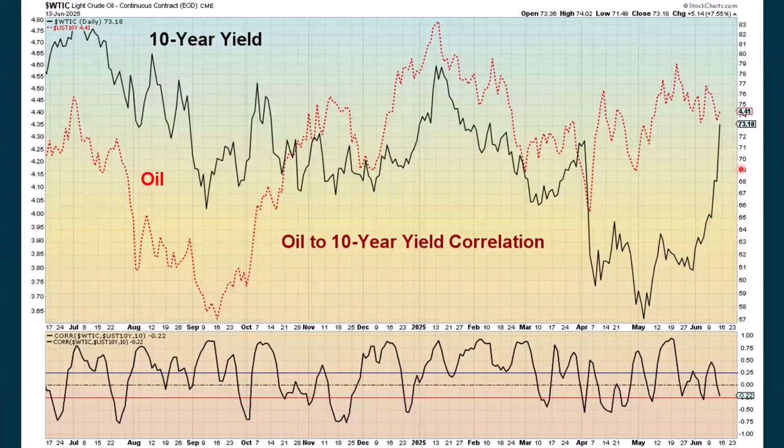Then we look at some correlations. The oil, which is the red dashed line here, which did go back up, and then looking at the 10-year yield, which is also going up here. We're still pretty much neutral, though, with this correlation, even though it's starting to come down a little bit. The further we go down with a correlation chart, the more they're going in opposite directions. If we get a very high reading, that means they're going in the same direction at the same time, either up or down.